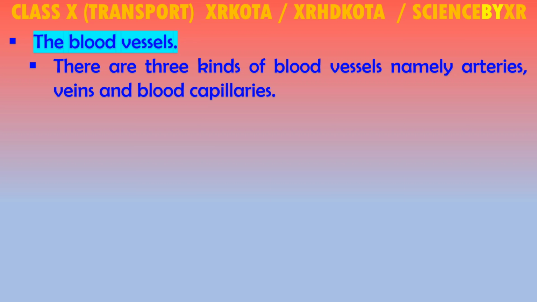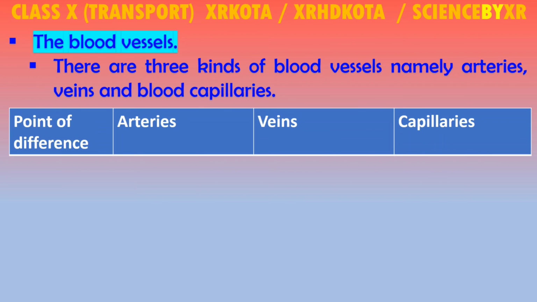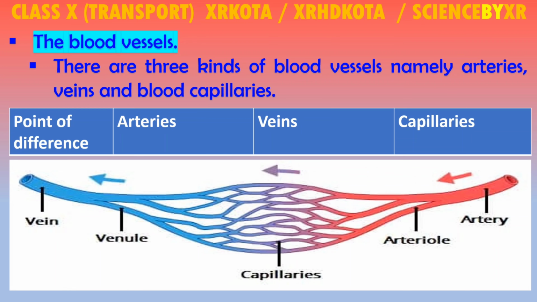There are three kinds of blood vessels. When we talk about the blood vessels, these are the arteries, the veins and the capillaries. So let us see the differences between them, so we can understand the structure as well as the differences. Okay, the very first thing is the shape. The arteries are shown here in red color. They are thick walled, and the capillaries are thin walled, which are found between the arteries and the veins, shown by blue color. So arteries divide and form arterioles. Arterioles divide into capillaries. Capillaries combine together to form venules, and venules combine together to make veins.